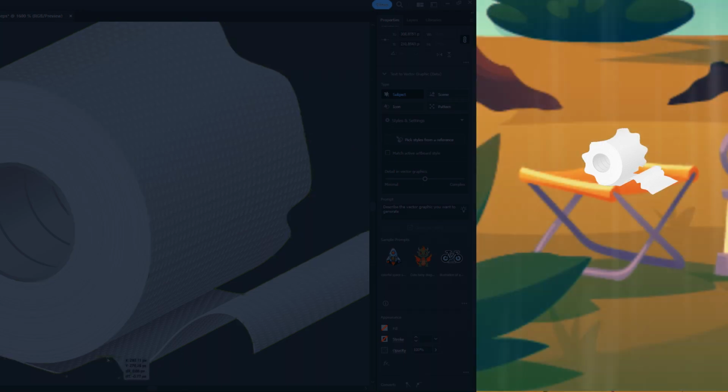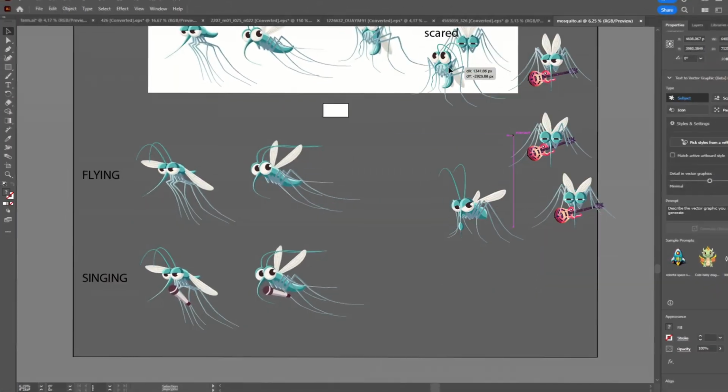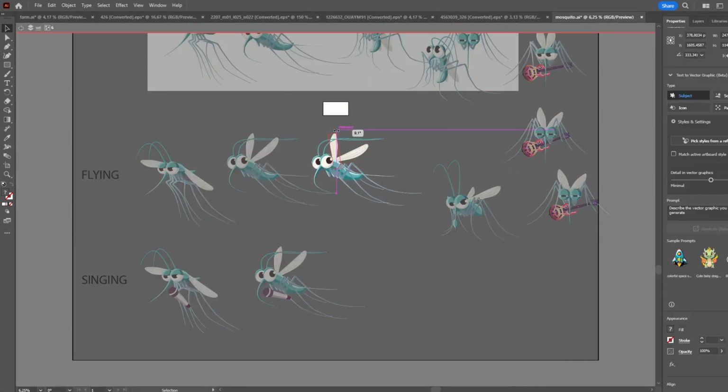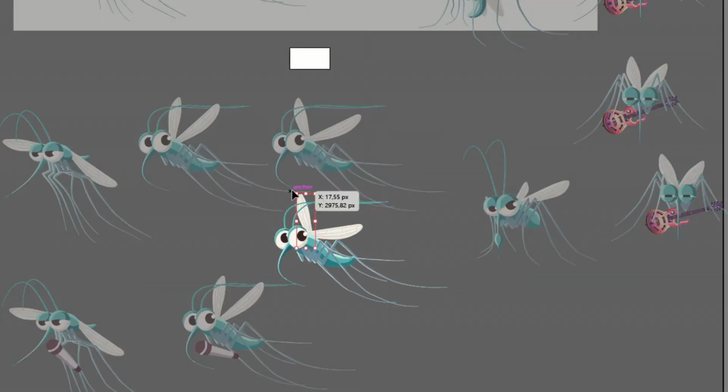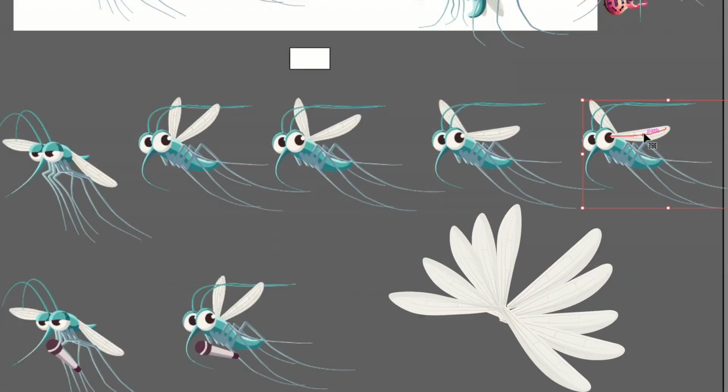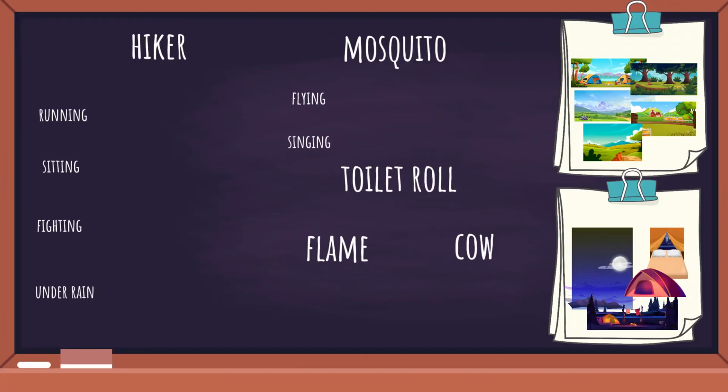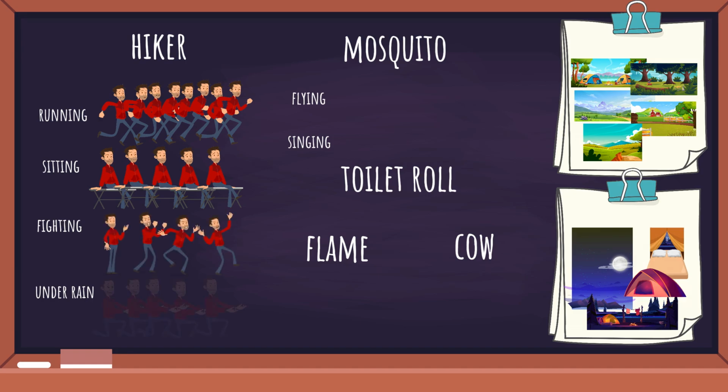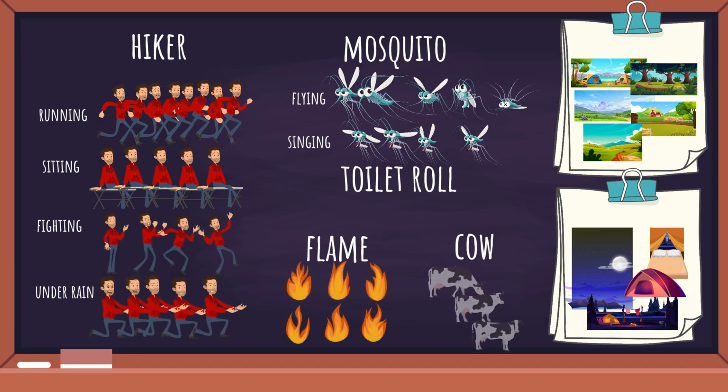Create a series of frames this way to animate it. And if you really want to, you can also animate the wings of the flying mosquito by simply rotating the wings and creating sequences of frames. We do the same for all the assets that we want to animate. Prepare sequences of frames, and by the end, you have a collection of images of all your animated characters, and we can move on to the next step.